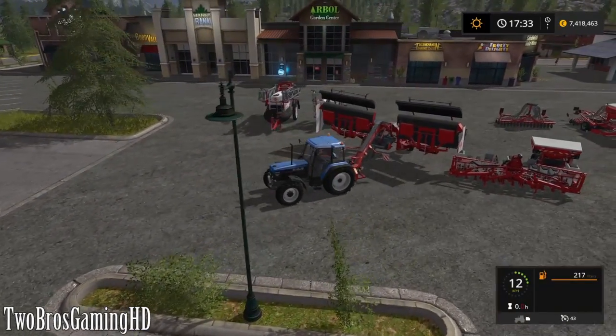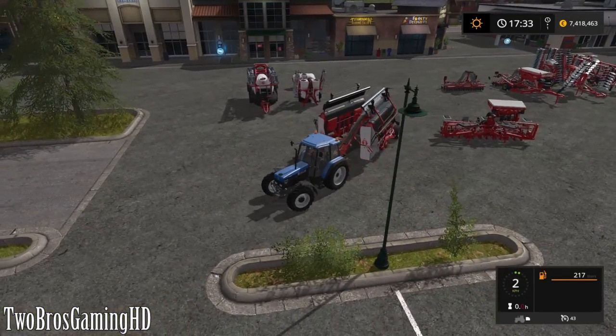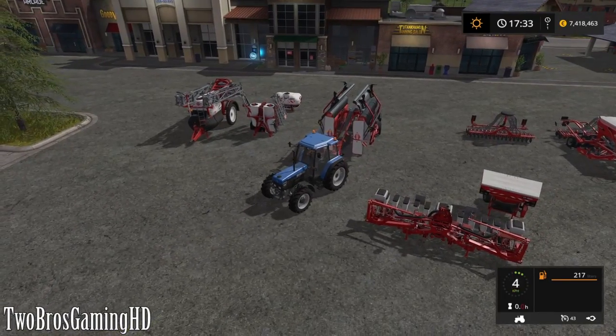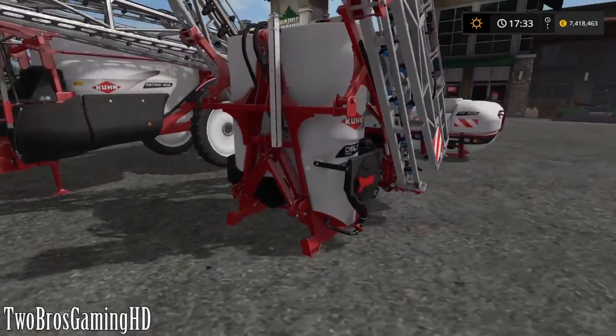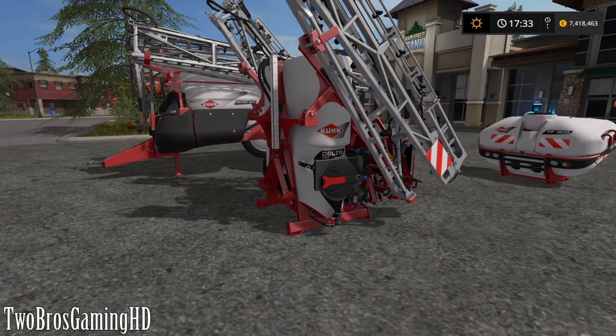So yeah, let's just put this over again and actually fold it. And that was actually 16 items that we just went through right there. So let's take the last two, which is the spreader right here. It's actually spreading liquid fertilizer.